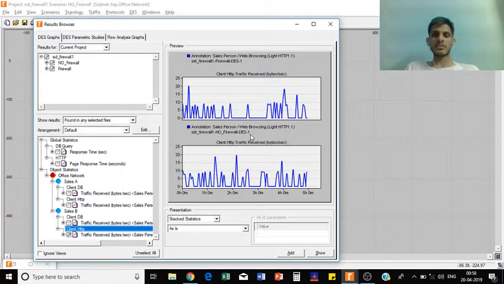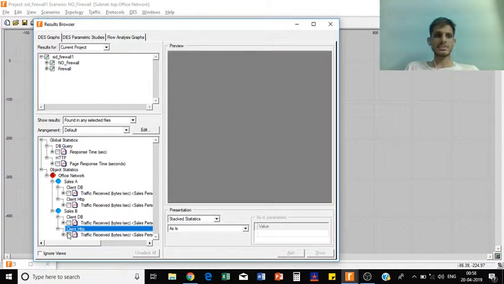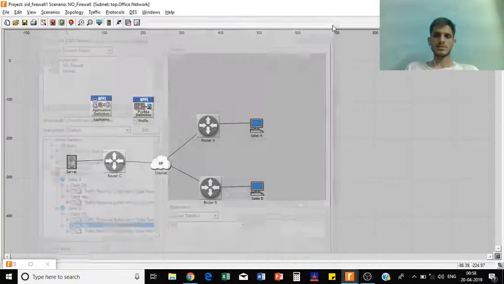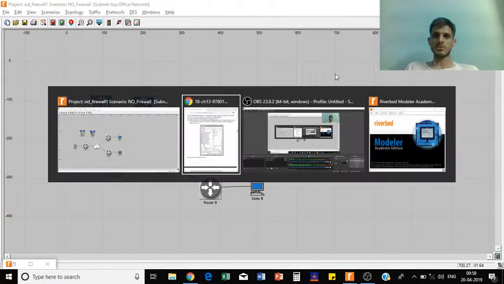So here again, traffic is in both scenarios because the firewall was blocking only the database traffic. We see a lot of traffic with the peaks rising, and this is the minimum or 0 traffic. That's how we analyzed how the firewall is filtering the traffic. In this case, it's filtering the database traffic. So in the no firewall scenario, there is a lot of traffic, but in the firewall, it's blocking the database traffic, hence less or 0 traffic.